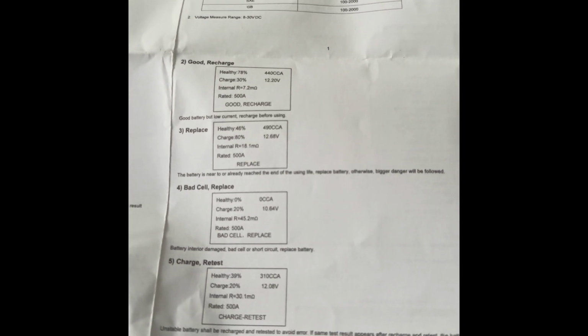If there's a bad cell, then it'll actually tell you that there's a bad cell, and it'll tell you to replace the battery. If it tells you that you just need to charge it and retest, then it'll tell you to charge and retest at the bottom. So the pertinent information is given to you in a number of ways.